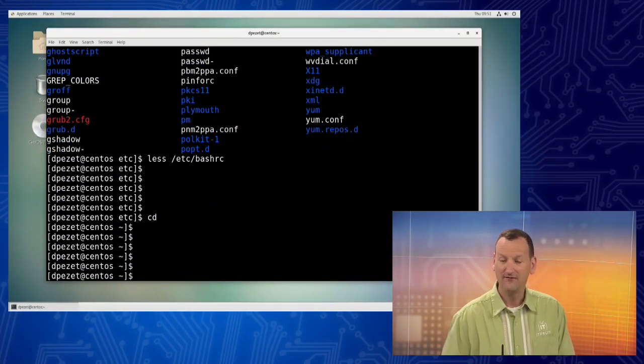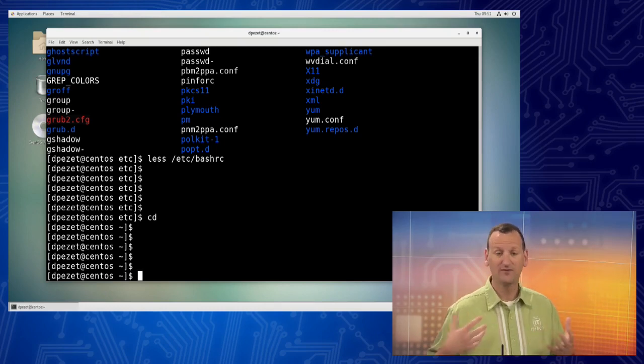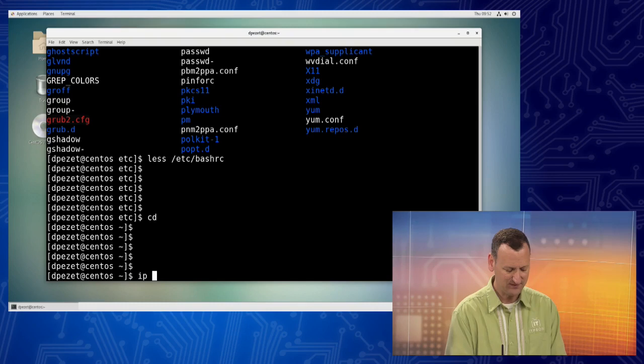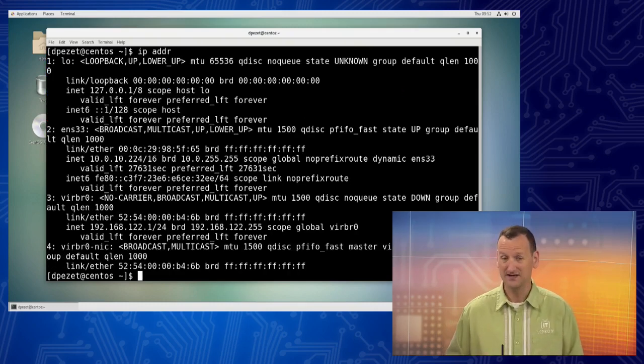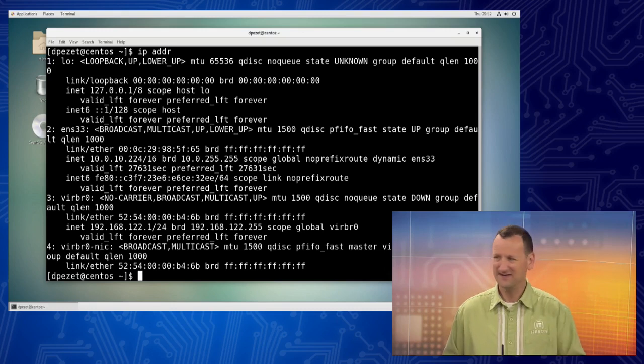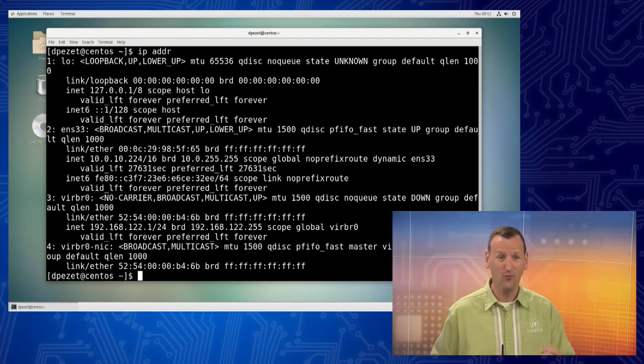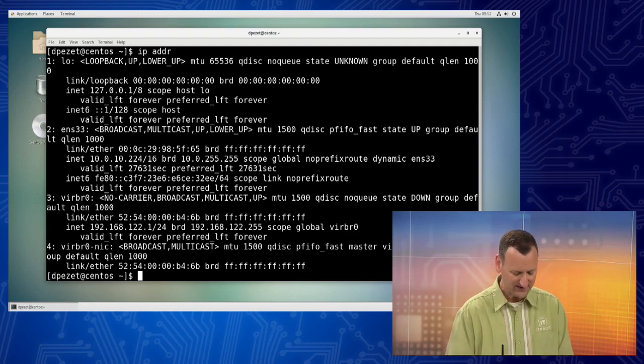But there are a few basic things that you can't avoid, or it's super annoying to avoid. For example, the path, right? If I'm in my home directory and I run a command, like I want to figure out what IP address I have, so I use ip addr, right? I'm using the ip command. When I run that, how did it find the ip command? Well, it has what's called a system path. And that path is a list of directories that it looks through to be able to find that command. Where the heck did that command come from, right? And that's set with a variable.